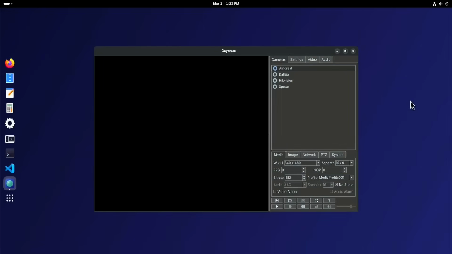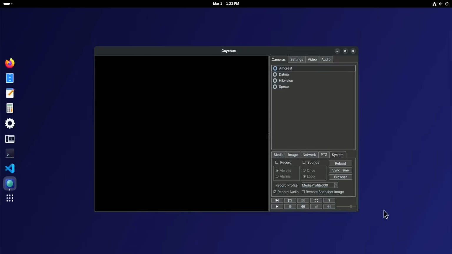The Media tab will set the profile used by the display, and you want to have this profile set to the low-resolution substream. To manage camera recording options, go to the System tab. By default, the record profile will be set to the main stream. If your camera supports audio and you would like to include audio in the recording, click the Record Audio checkbox.